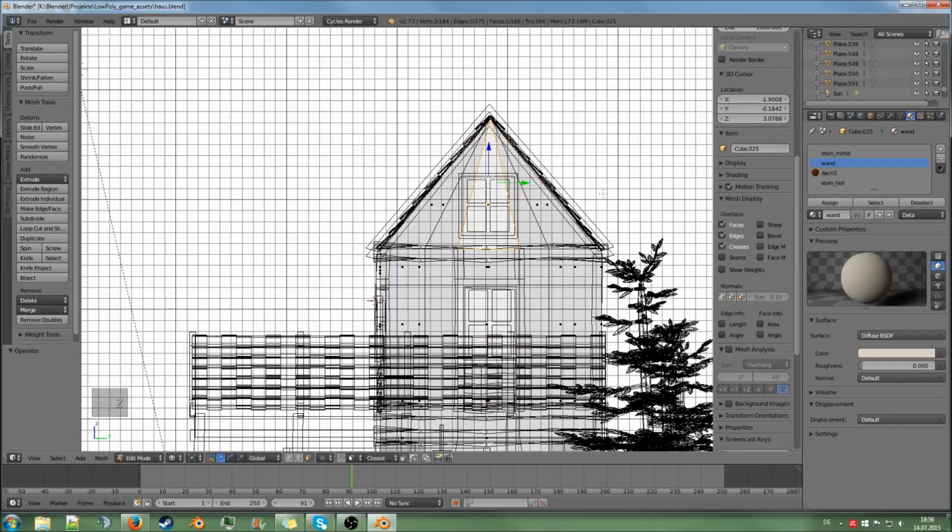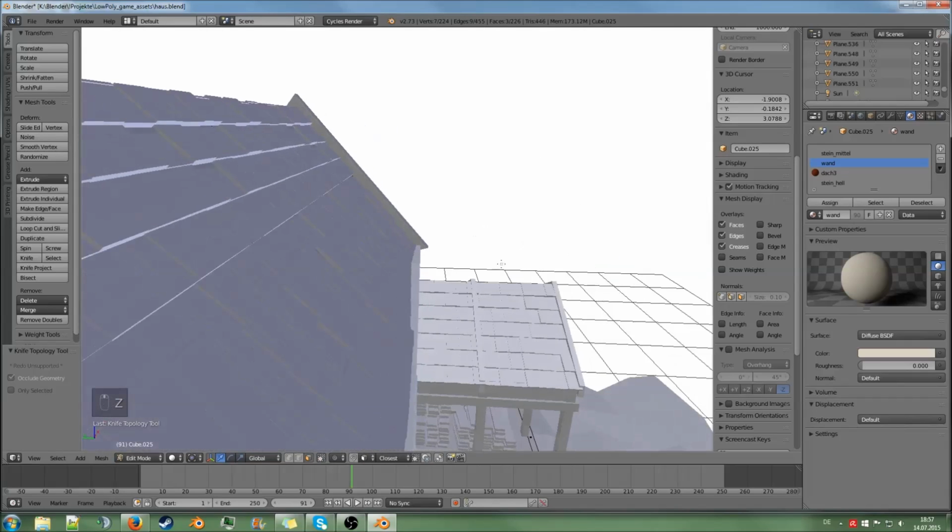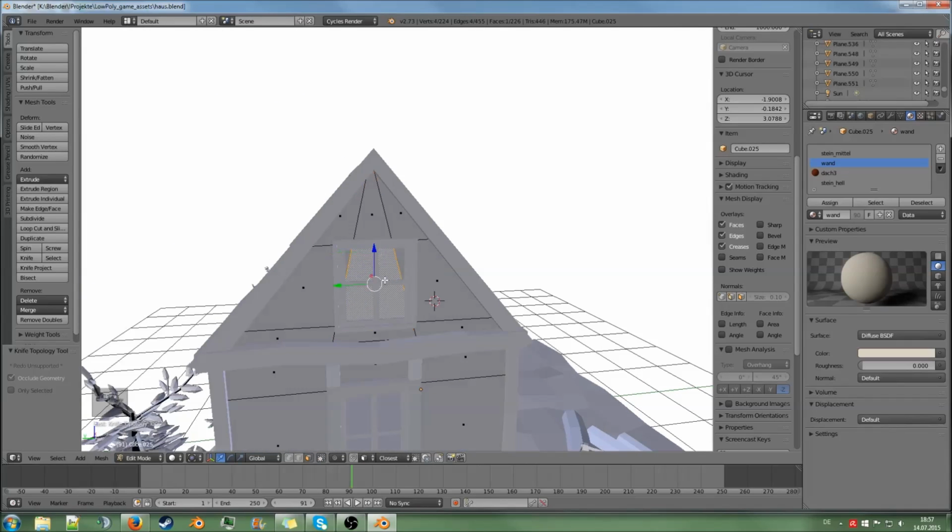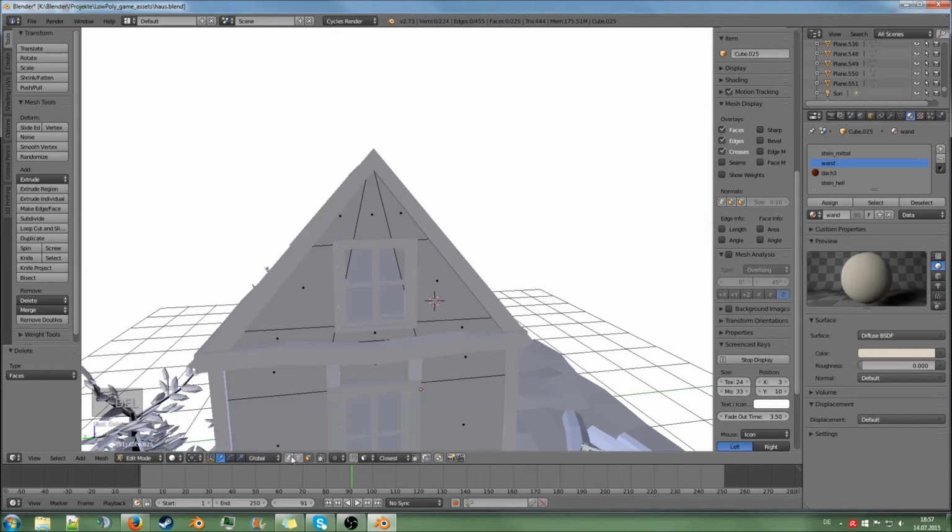Z, knife, cut through mode, and get it done like this. Doesn't hurt. Faces.